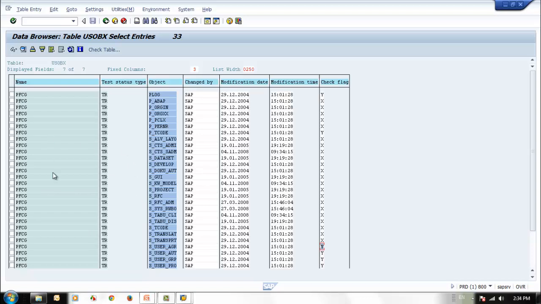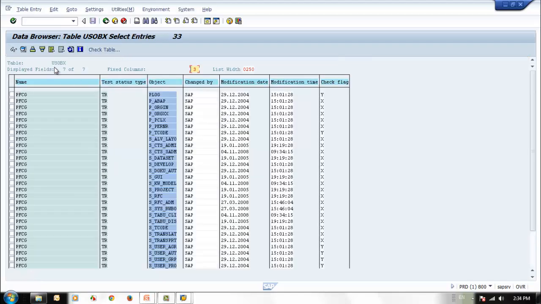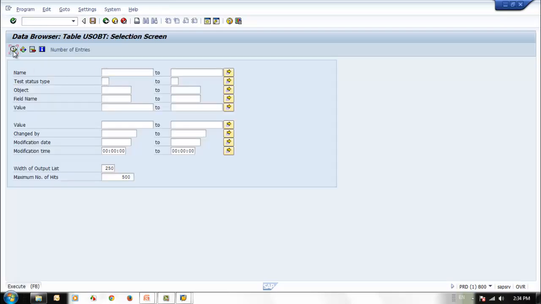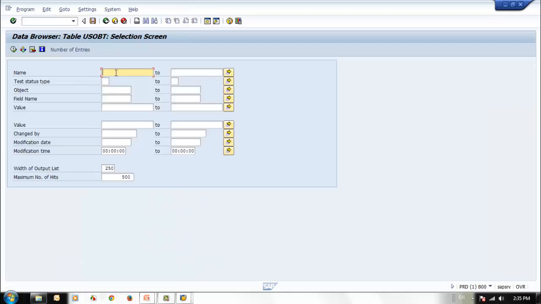So you know what all the authorization objects are going to be checked. Actually, this is the table which is being displayed in your SU22, and this is table USOBX. Let's check the next table. This table gives you the objects and field values, the ones which we also get from SU22 as default values.